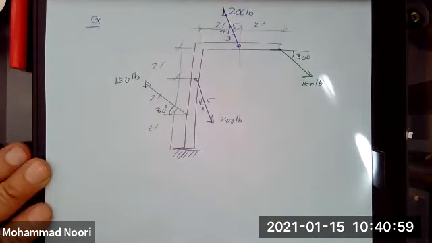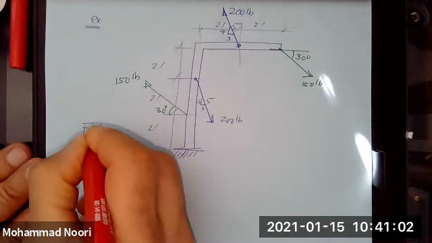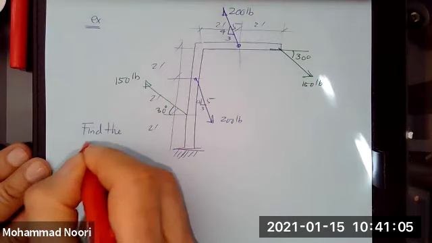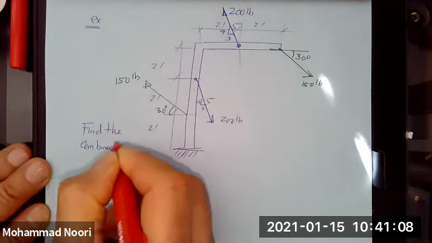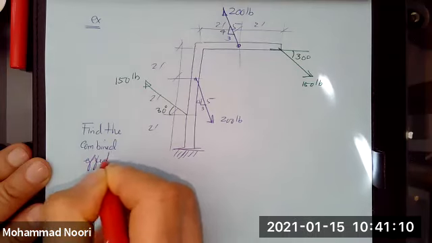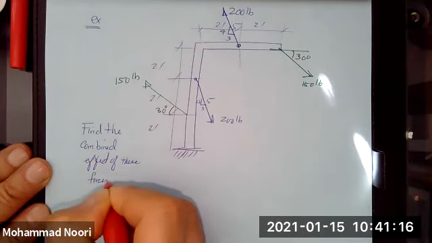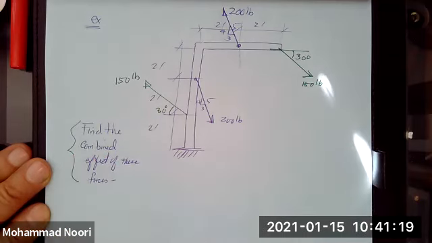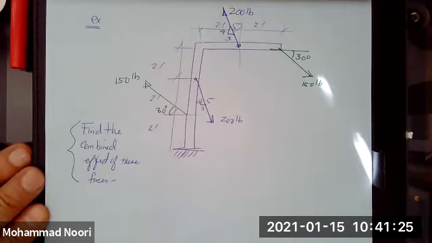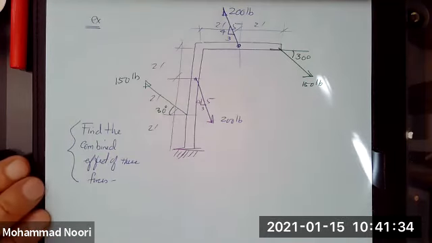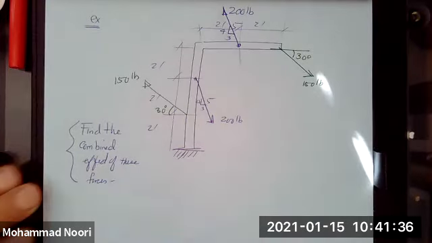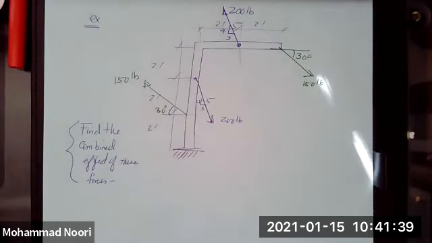Problem is asking us to find the combined effect of these forces. Okay. What is the combined effect of these forces? These are couples, so they cannot move the object in any direction. So each of them represent a moment, which we call that a free moment. You can put it anywhere on the structure. So we need to find the moment of each force.